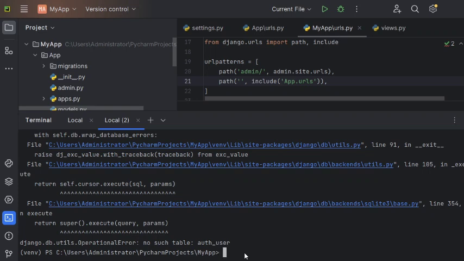Like I said earlier, Django automatically already has a user model that has been created for us. So without migrating that, we have not actually implemented it. So we need to run those two commands to implement it. Whenever we make any change to our database, we need to run these two commands, which are makemigrations and migrate. So here I'm going to be running that.